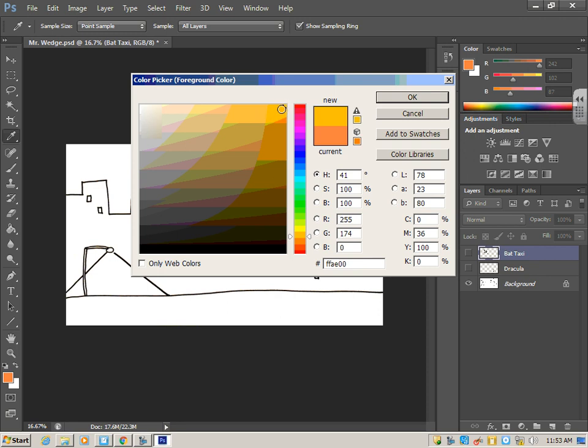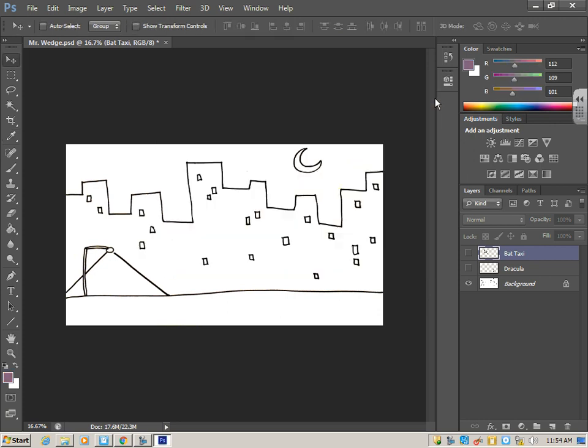It's as bright as it gets. If I go across the top, it gets lighter. If I go down this side, it'll get darker. And anywhere over here is gray. But you can get anything in between. And since I want dark gray, it doesn't matter what color. So I'll just go over here and pick dark gray. Click OK. And I could paint this in with the paintbrush tool.